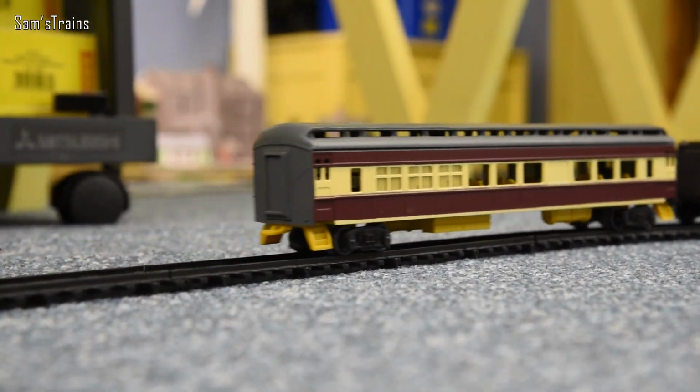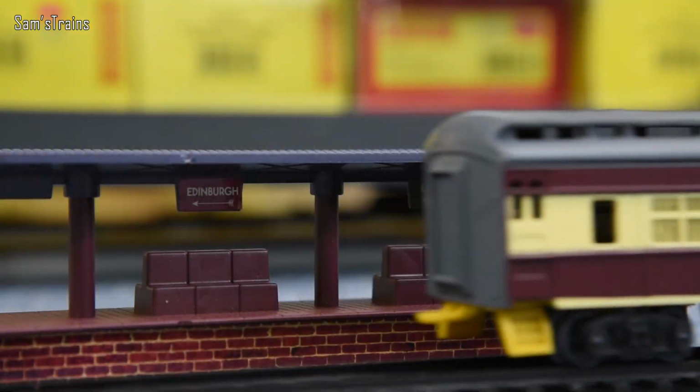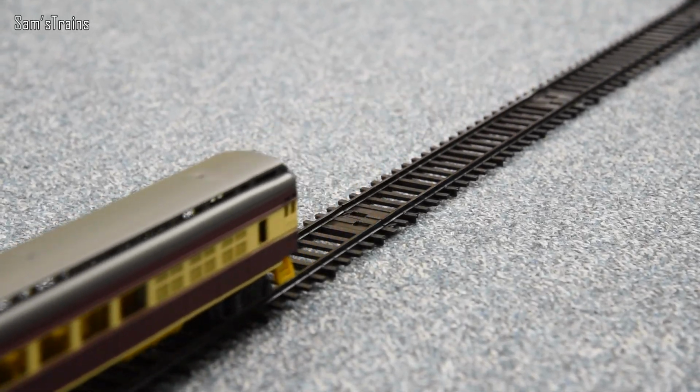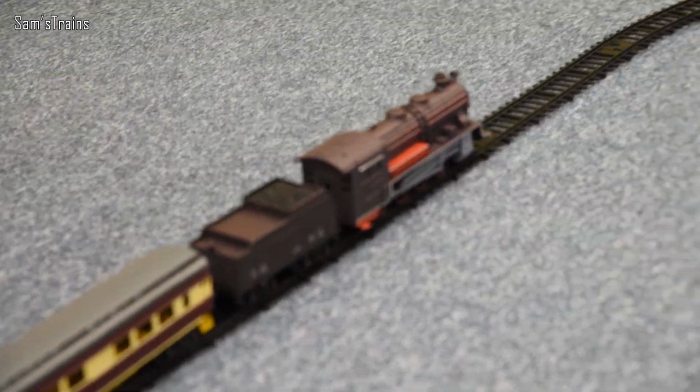So I hope you enjoyed that. It's really not a bad looking train set, is it? Obviously realism isn't a thing. It's not particularly nicely detailed, but it certainly does the job. Maybe more serious modelers will just find this to be a little bit of tat. But apart from that, it's not bad at all.